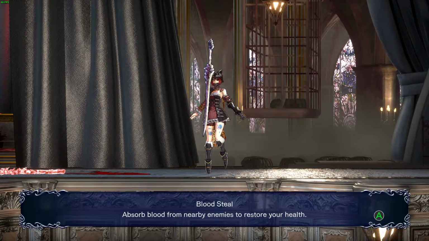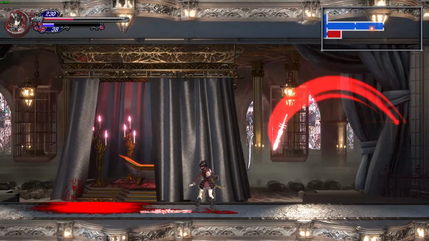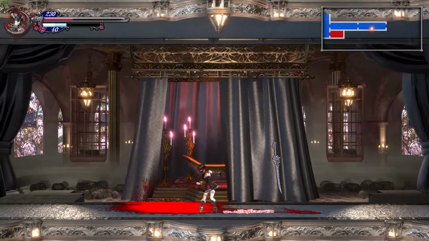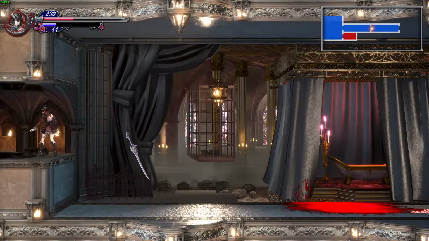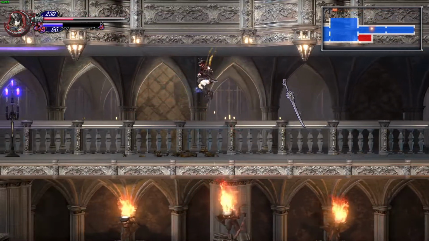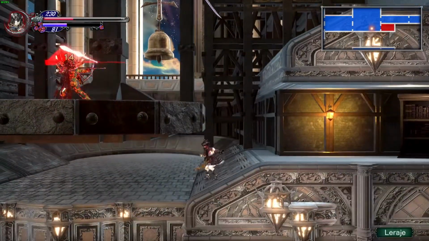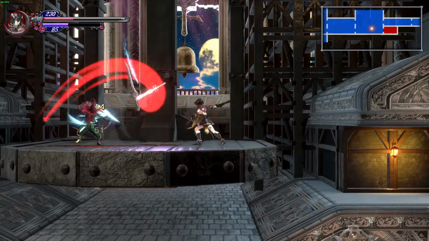Bloodsteel. Absorb blood from nearby enemies to restore your health. Holy shit, this is the ability I've been looking for a while. Oh my god, it costs so much MP. I'm kinda curious what the other boss is now.